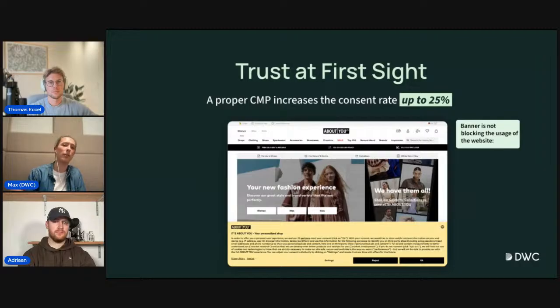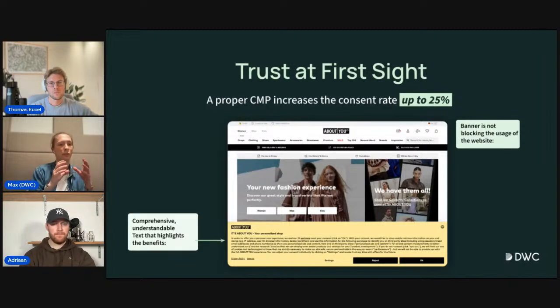First of all, they have configured their cookie banner in a way that it allows the visitor to see what's going on the website. As you see here on the desktop experience, I'm able to see the main hero section with a large image with the 3 options and this little "we have them all" widget on the right side. So I'm actually able to see the web shop I'm currently opening.